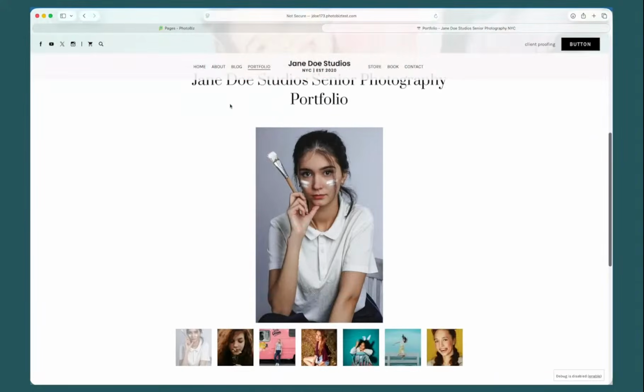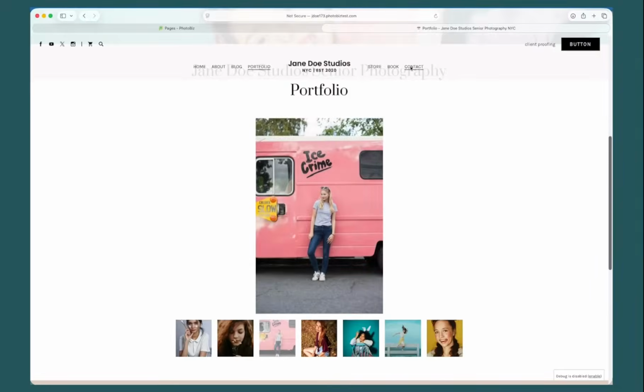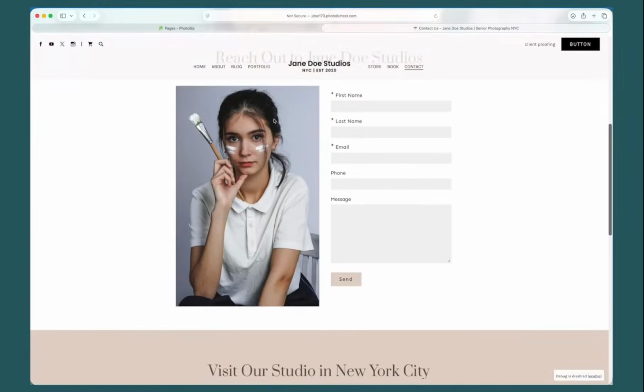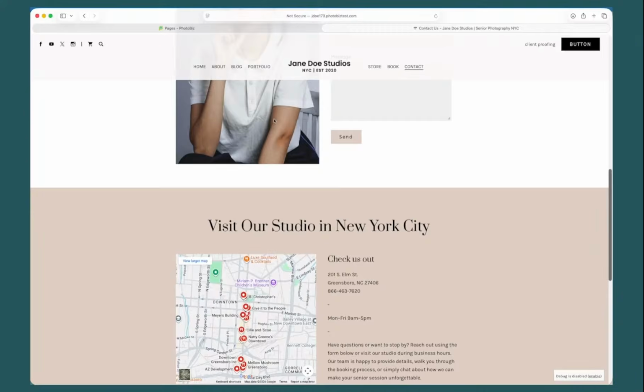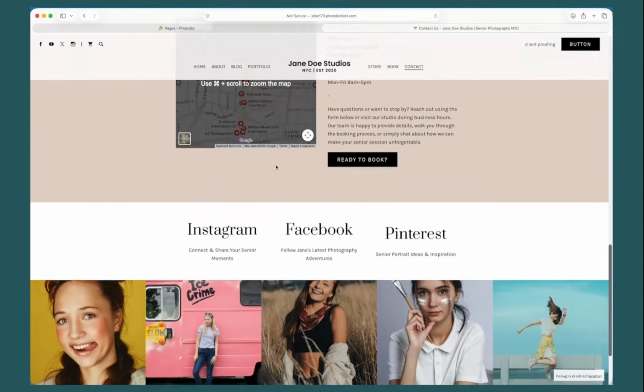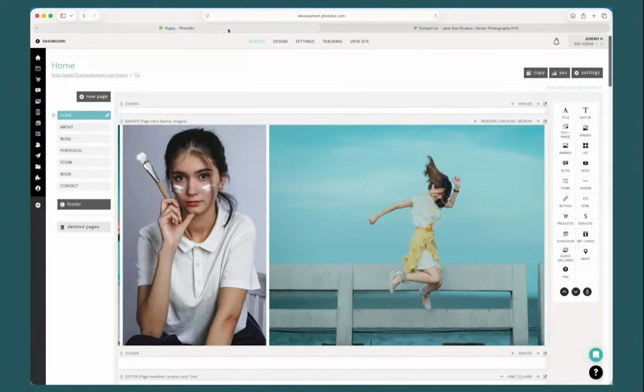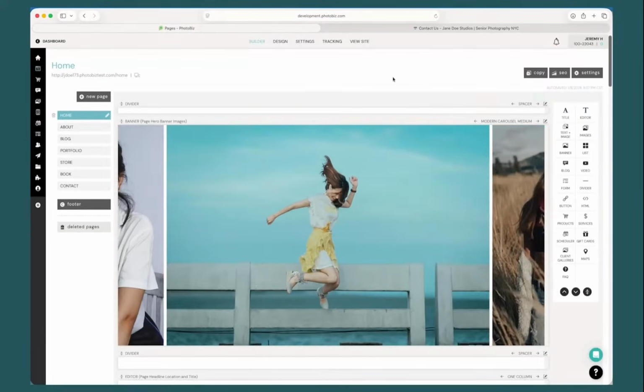Your words, your voice, your location, and all the business profile information you entered during setup have been applied not just to the home page, but also to the About page, portfolio pages, contact page, and any additional pages that were created. At this point, your job is simply to make revisions or tweaks where you feel they're needed.